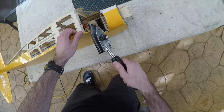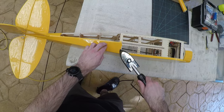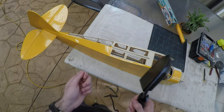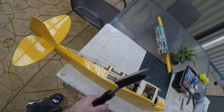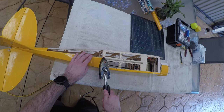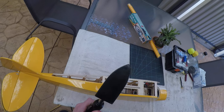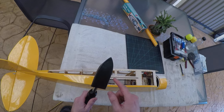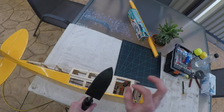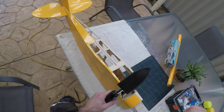I've already done the bottom so that doesn't really matter. But the important thing with the edges is remember there is glue on the other side of this covering. And when you're working with an edge, say here, and you're working from inside to outside, glue's going to seep out. And that, without a sock, is going to end up on the end of your iron. It's all glue and yellow and yuck stuff.